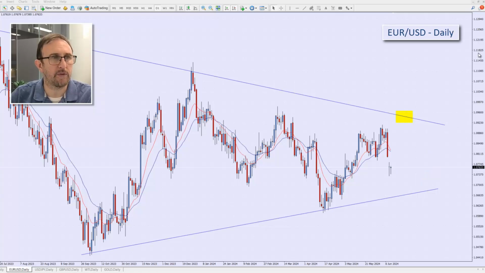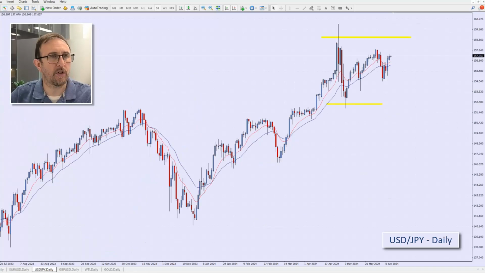So what I'm going to do is put a marker in here somewhere just so that my eye knows what it's looking for. Currently where it is, which is right here where my cursor is, there is nothing to do, so we just have to sit and wait. Right, so that's the Euro USD. Let's move along. US yen.